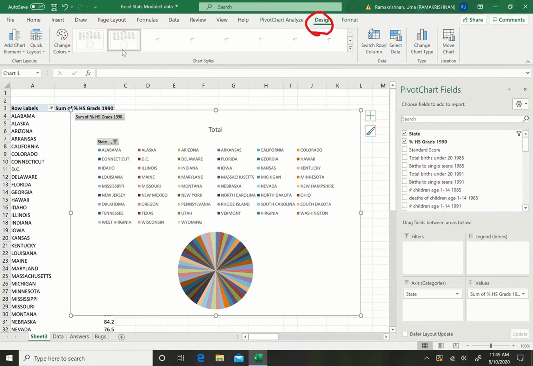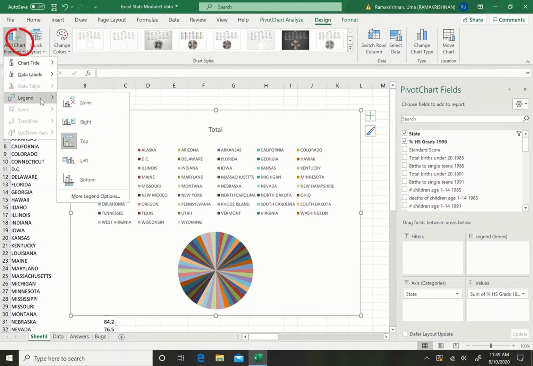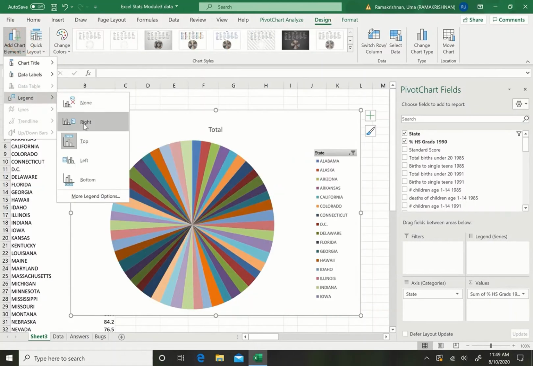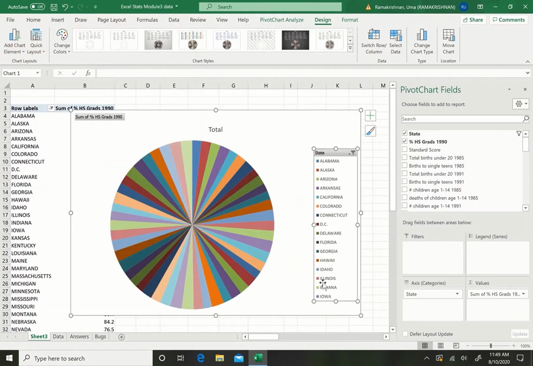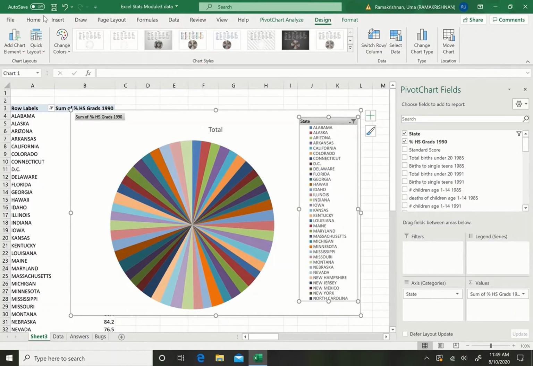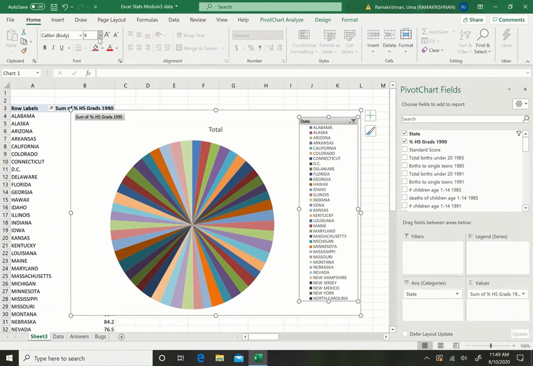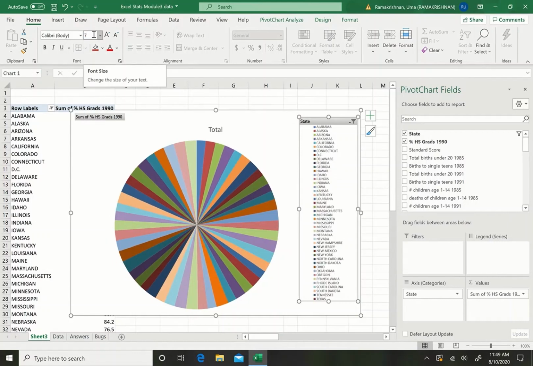What we can do is move the legend to the side so that the pie chart is visible, but then we'll have to edit the legend, which we can do by making it larger, as well as going to home and changing the text size to something smaller.